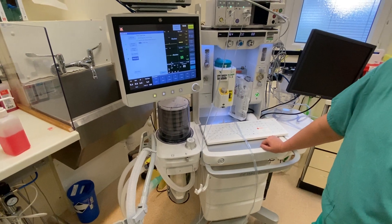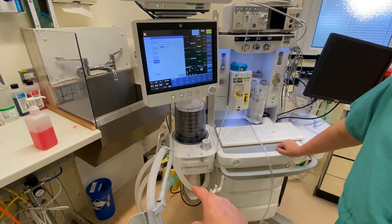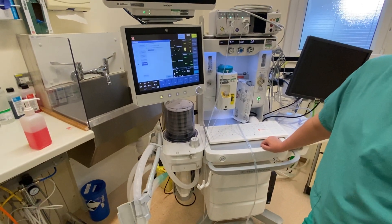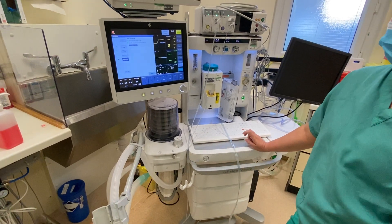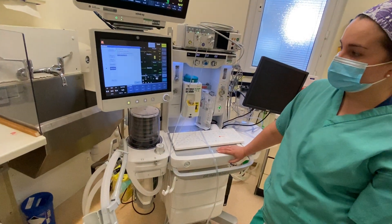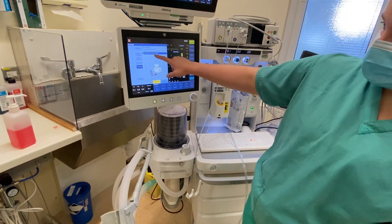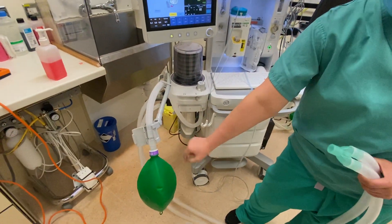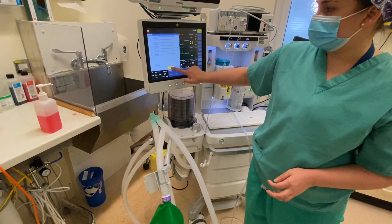Once this is done I'll check the oxygen alarms. You don't actually need to attach any bag to the end of the circuit — you can do in your own independent checks if you want to, but the machine automatic checks don't need you to. So that's saying that's all okay, so it wants me to open the patient wire. As you can see the bag is inflated — as soon as that's open that should deflate. Turn the APL valve back to zero and press confirm. That's all the daily checks done.